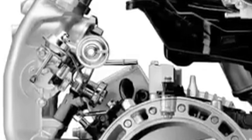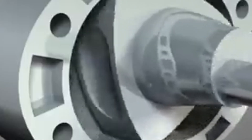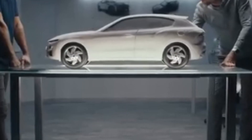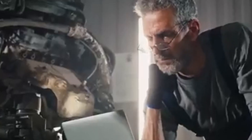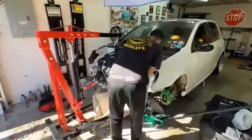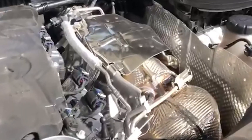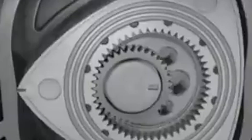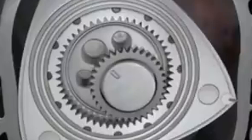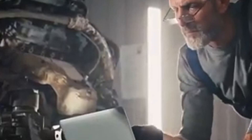Each of these engines showcases how unconventional thinking and bold engineering can lead to remarkable innovations. From Cadillac's cylinder-deactivating V8-6-4 to Mazda's rotary engine and beyond, these creations pushed the boundaries of what engines could achieve, leaving a legacy of ingenuity and inspiration. The flat-12 engine brought exceptional performance, but its wide profile made it difficult to fit into a car's engine bay, requiring meticulous planning and creative engineering. Maintenance and repairs were also complicated due to the many moving parts spread over a large area, making it a challenge for even experienced mechanics.